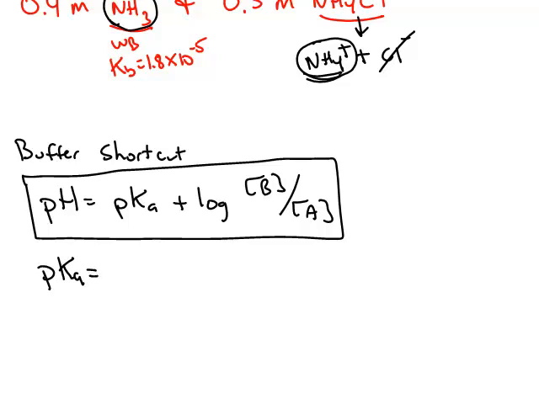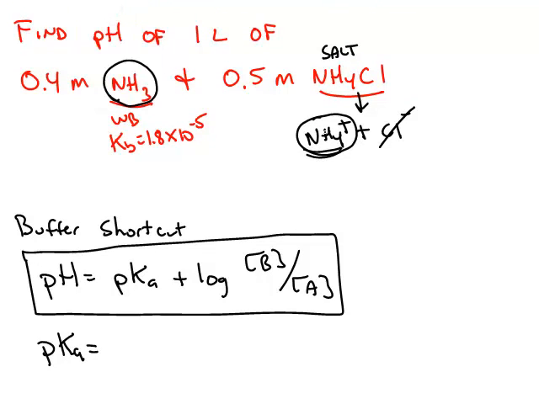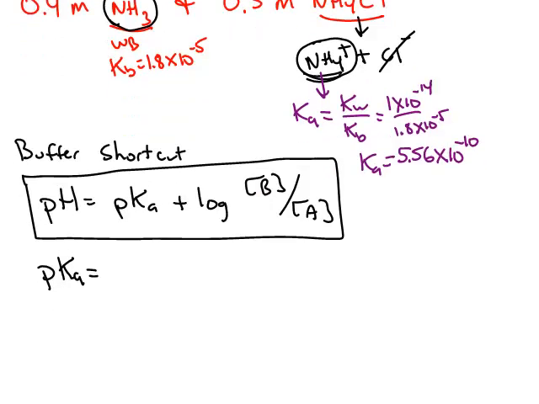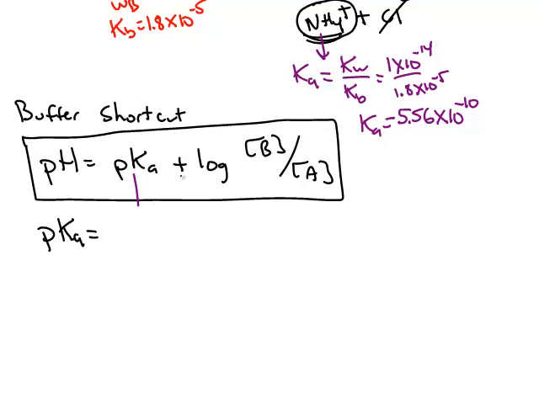pKa is for the chemical that has a Ka. NH4 plus is our weak acid. So we can calculate Ka because it's not in the table. Ka is Kw divided by Kb. So the Ka of the ammonium cation is 5.56 times 10 to the negative tenth. We can use that to calculate the pKa, which gives us a pKa of 9.25.